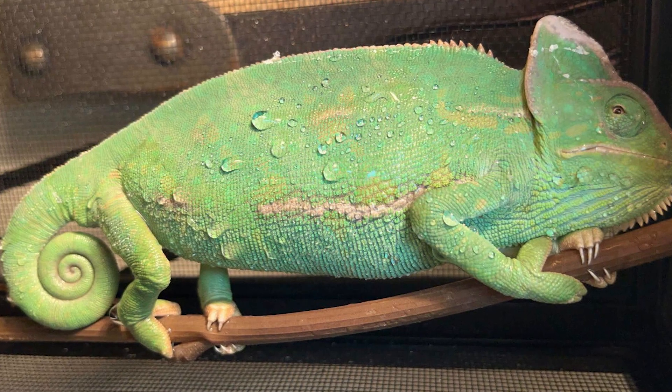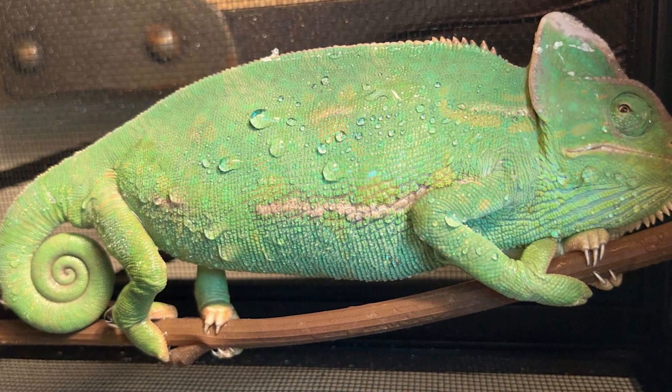Males are generally larger and more vibrant and colorful than females - true. Male veiled chameleons also have tarsal spurs on their hind feet. This is mostly true, and the golden rule is if there's a tarsal spur or a little bump on the back foot, then it's a male veiled chameleon. But more and more females are starting to have tarsal spurs, so you have to be careful. You can't go exclusively off of tarsal spurs. You would also need to go off of cask size, coloration, body size - all that will indicate whether it's male or female.